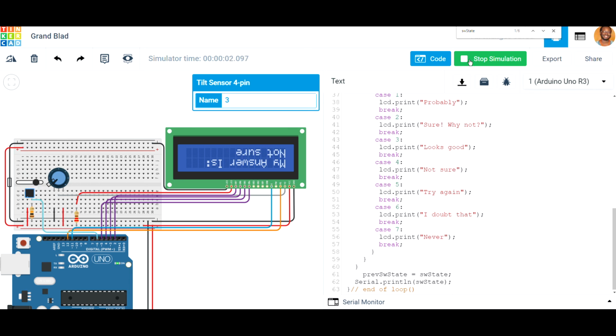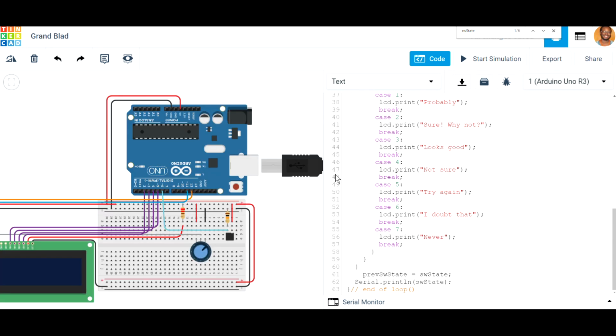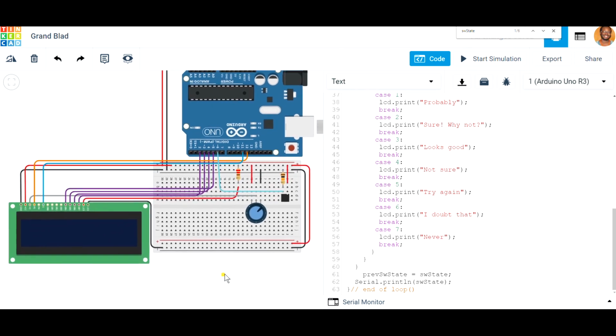So what we want to do is to rotate the whole screen, and to rotate it you can either use this icon there, or you can just select the device and press R as always. So I'm going to start off by selecting various components individually after I stop the simulation to rotate the screen. For multiple selection, you hold down the Shift key and then you select the component you want to rotate. Shift key down, select each component, press R to rotate. So the same circuit, nothing has changed, just rotate it, and we can now run the simulation.